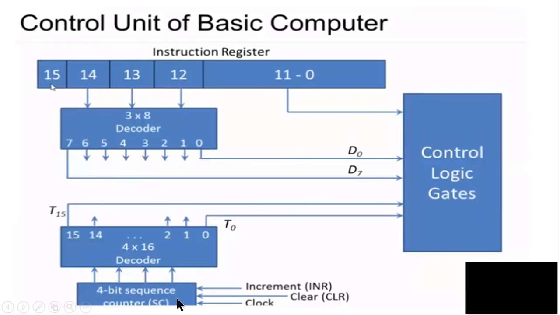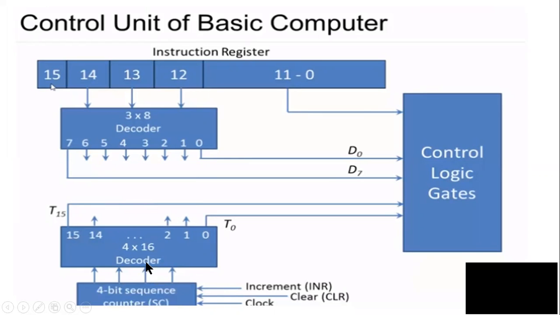So let us see the design of the control unit. For that we require some control logic gates, but we need to give input to these gates, based on the control output we will be getting. So for that we require the sequence counter. Why a sequence counter? Because our computer works on some timing. As in our day-to-day life, we also work on some timetable, in the same way the computer works on time. So we need to provide the timing signals.